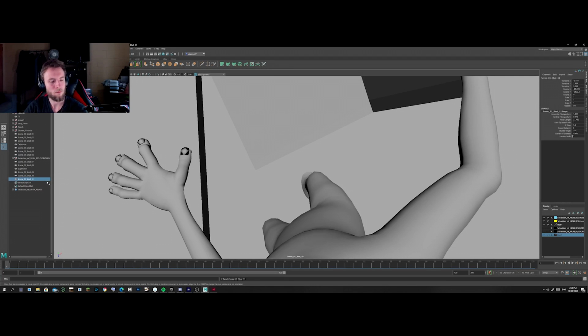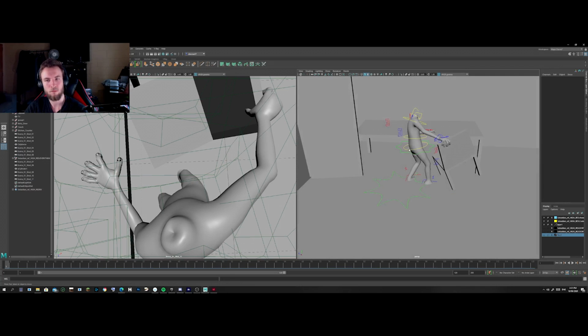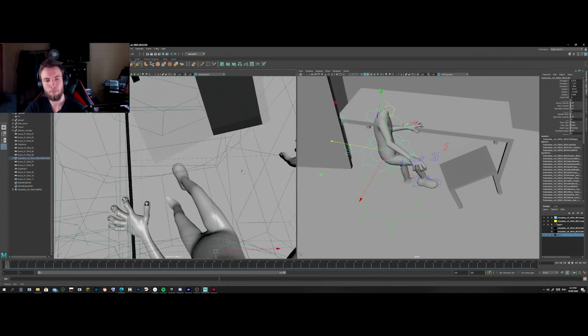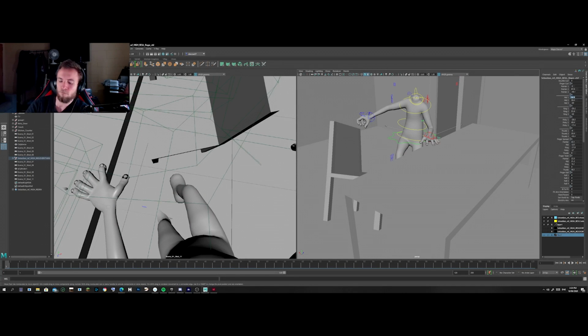I think I'm just taking a moment to think. It's always good to take a breather every now and then. Just sit there, scratch your head, look at your work. Sometimes you might notice something, or you're working so fast you neglect to do certain things. So sometimes just sitting and thinking about it for a little bit, just clearing your head.